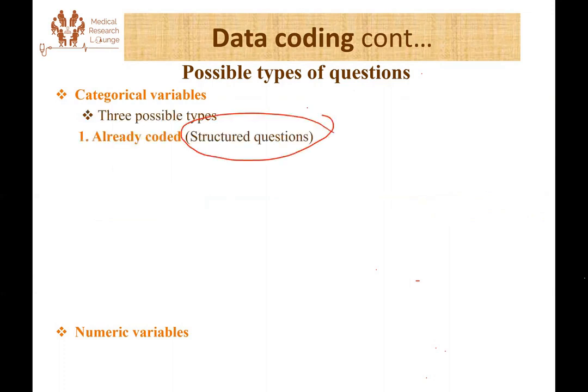When we are using a structured questionnaire, that means we have already coded the question even before collecting the data. For example, gender. We know that we have only 2 possible responses, at least in Ethiopia. So we're comfortable labeling it as 1 and 2, and we don't give it any partly open-ended options because we have exhausted all the options and all the answers are going to fall within these 2 codes.